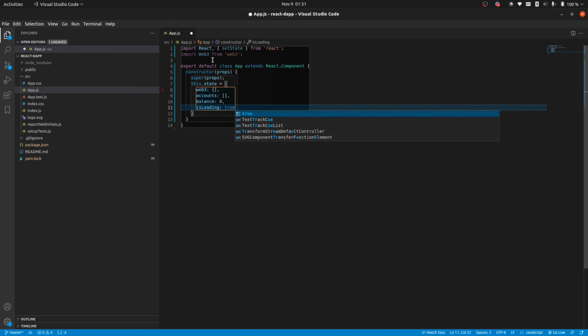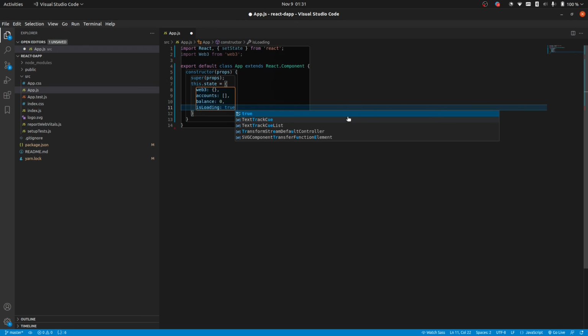Alright, so the initial state, this is the Web3 object. When we initialize our new Web3, we're going to initialize it inside the state, so we can use that anywhere in our component if we really need to.